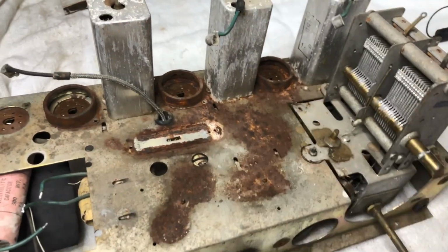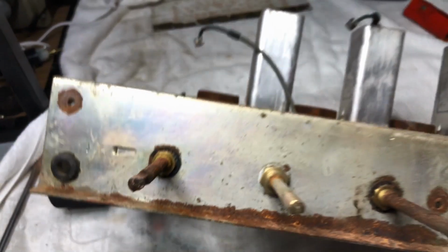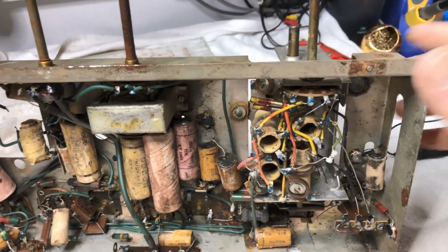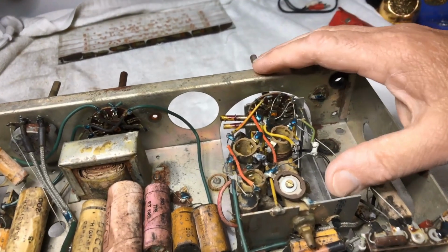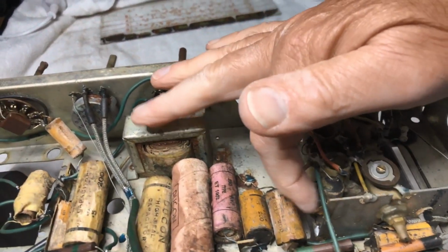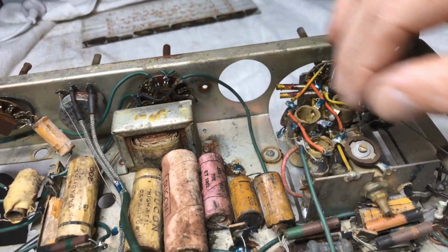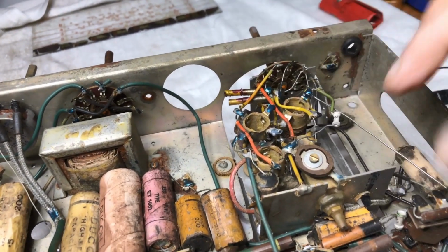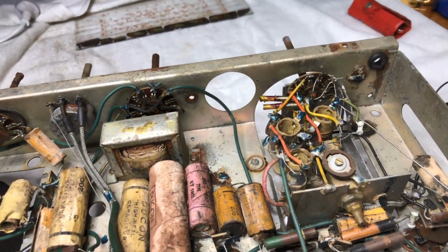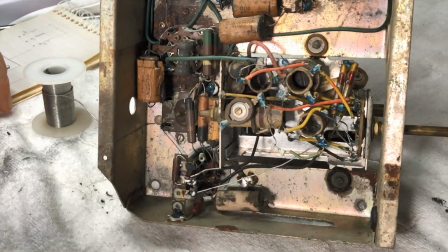Yeah, we're going to start on the rest of it very shortly, but it'd make it easier if I remove that assembly and we can check the switch, do everything with the band change switch, check him, make sure everything's okay. And there's a capacitor here, there's a waxy in there, there's a couple of waxies here, and here, of course. So I might, while this is out, make it a lot easier to replace, check resistors, everything. So this is the next port of call. So we'll skip over this and see how we go. Right.